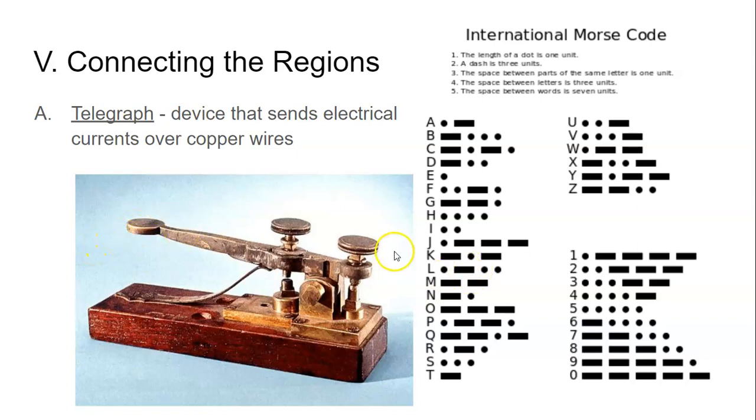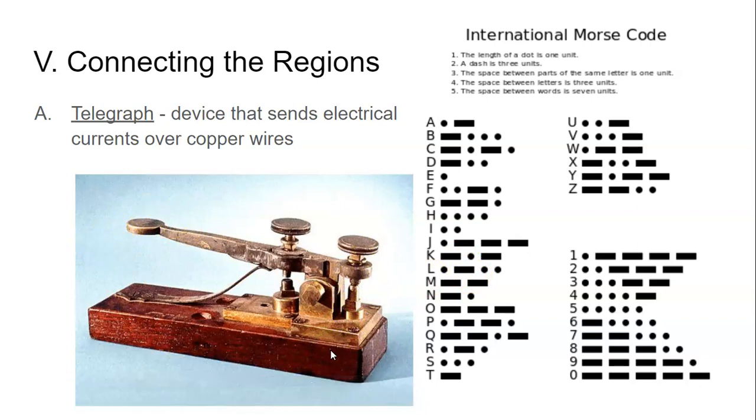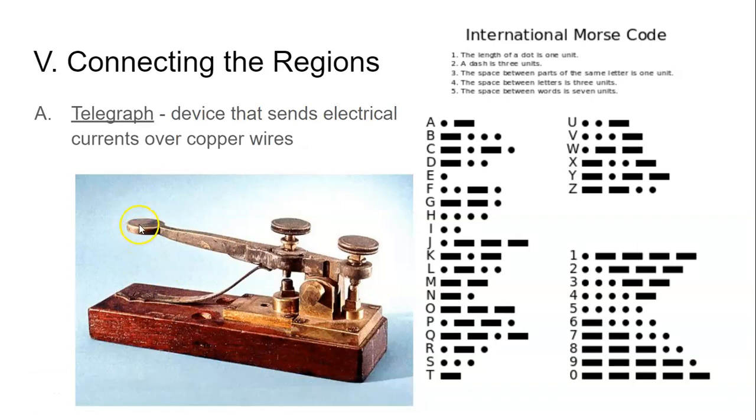So the telegraph is this device. It's really not that big. I don't know, like a mouse to your computer or something. Basically, you put your finger on this end, and then you tap this part of the contraption, and then it causes these two little metal parts to touch, which creates an electric spark. And then the pattern in which you tap the telegraph is going to depend on what you want to say.